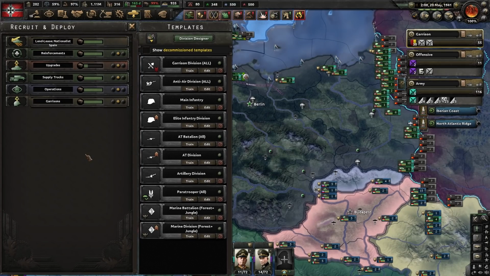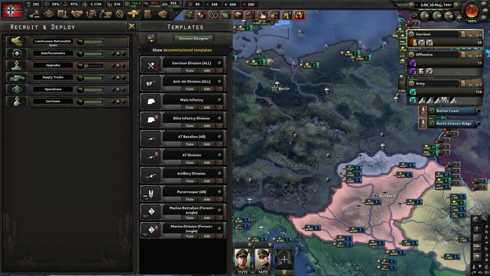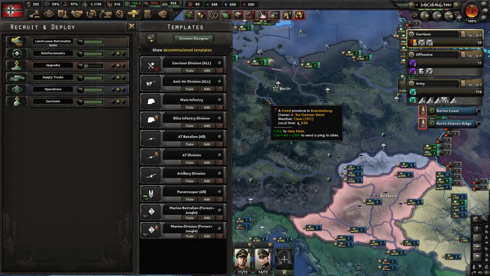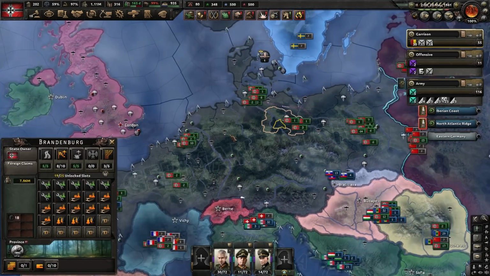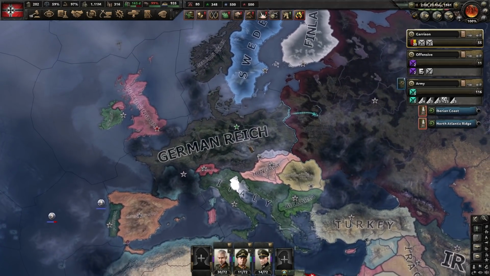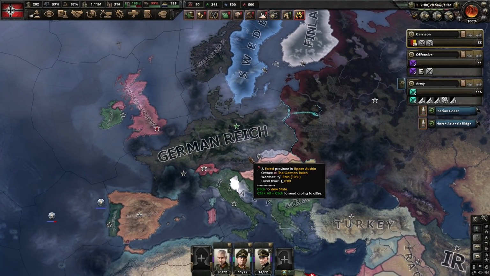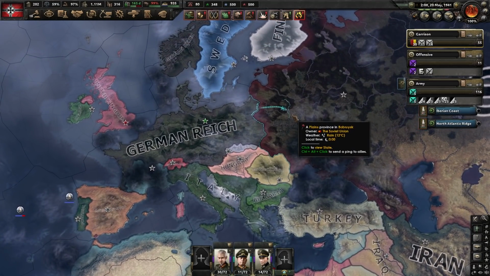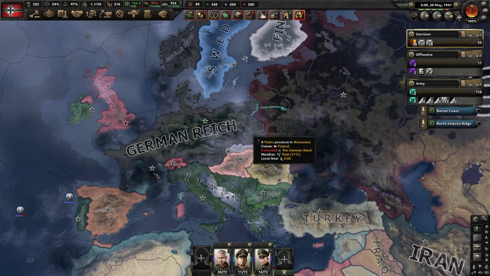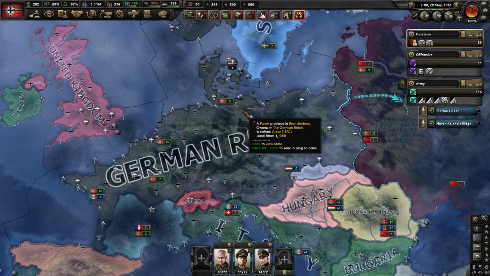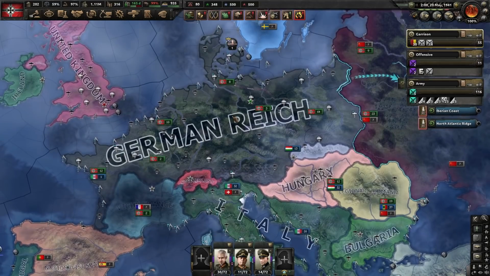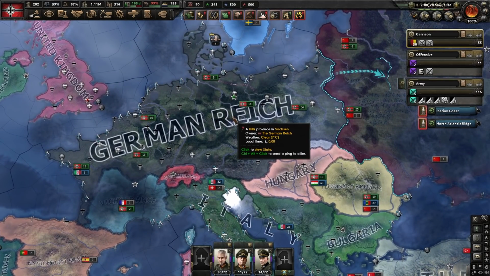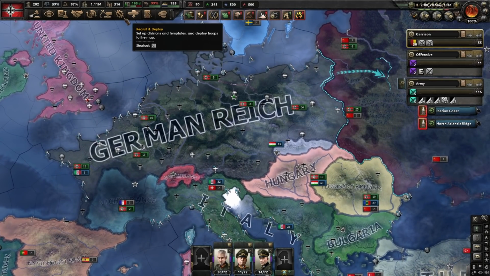Alright, so here we have all of our templates. All of these, again, like I said, are designed for forest and jungle tiles, which, if you did not know, I just had to go on my second monitor because I'm still not totally sure about it. It's 84 and 42. And I just designed them around that idea because that's kind of the lower end of it compared to if I designed them to fight in plains and desert tiles. But the majority of the tiles in the world, I think, are plains tiles from what I remember. Or sorry, forest. So that's why I designed them around the forest number.